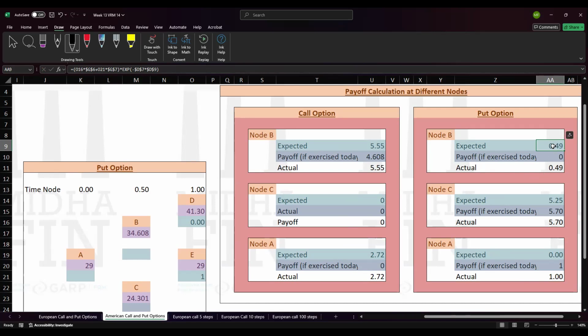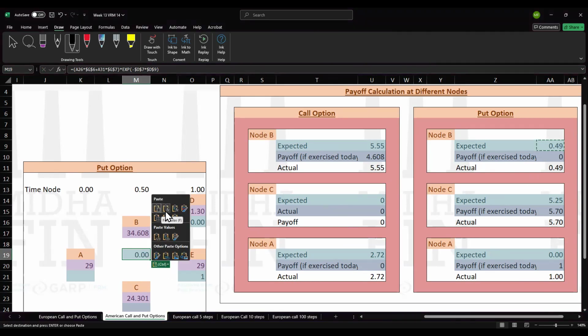Okay. I think I have to check the settings once. Let me see what I can paste. Paste formulas, no, just a minute. Does anyone have any idea? If I just want to simply copy the numbers, I think there's a paste values option also. Why are we not letting it?